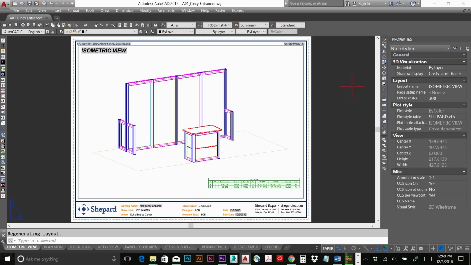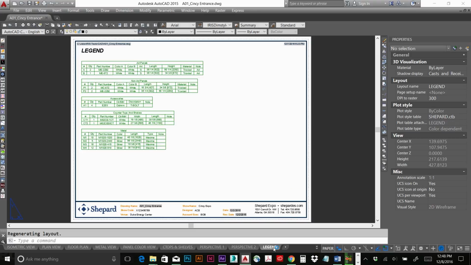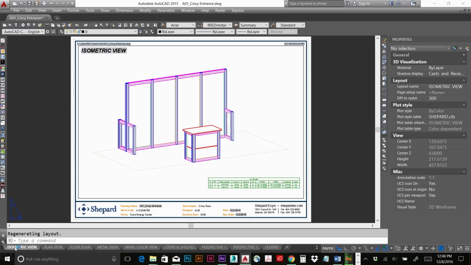Now, just as a quick reminder to all of the designers that have been using Exhibitware in the past, I'll scooch over here to the legend page so you can see what I'm talking about. You knew how time consuming it was to run an extract, and then go through again and create all of these individual reports, one for art panels, one for non-art panels, accessories, countertops and shelves, and metal items individually. Running the ISS command, which is the Iris schedules command, allows you to do all of that at once, which should be a really good time saver. So with that said, let's get back over here to the isometric view and we can start labeling up some of these parts in the drawing.